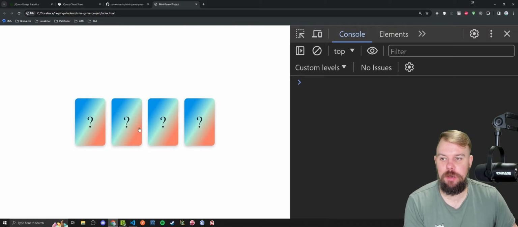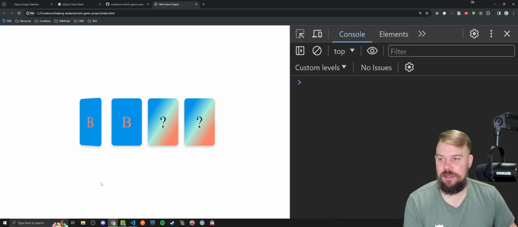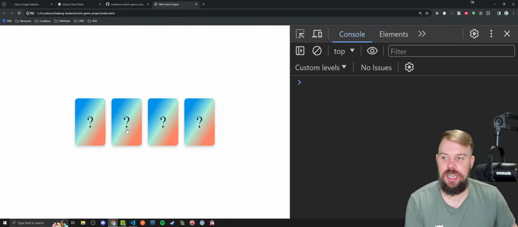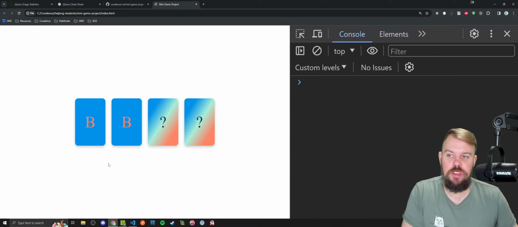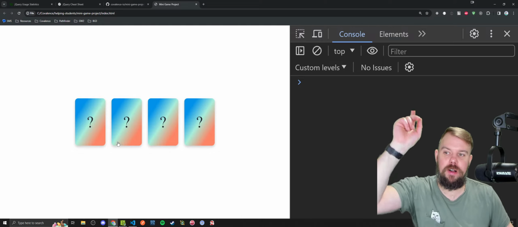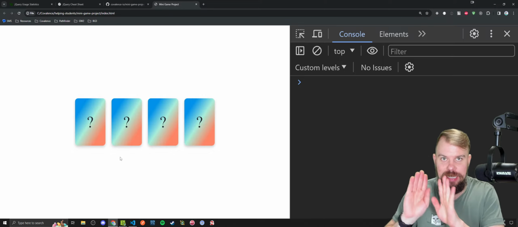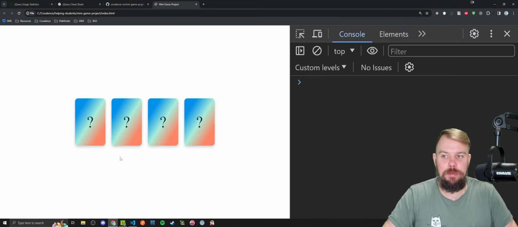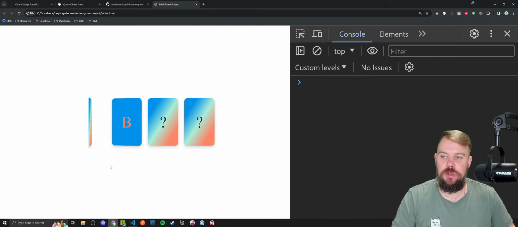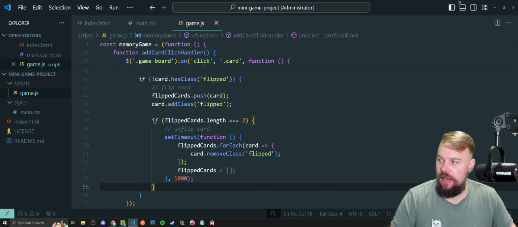All we have to do now is be able to determine, if I click these 2, it should probably log not a match. And if I click these 2, it should say is a match. And then from there, we have to determine how we want to visually indicate that these are no longer selectable. Because if I select both of these and we've matched B successfully, these cards should disable, disappear, checkmark, which is what I'm leaning towards going with, replacing the question mark or the card value with a checkmark and dimming it out almost. That's what I mean by disabling it. So we remove the click handler or prevent it from firing and somehow visually indicate to our users, hey, congrats, you matched the Bs of these cards, right? So that's what we're going to be working on next.